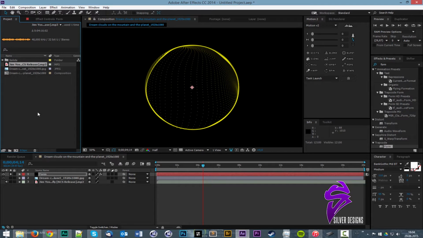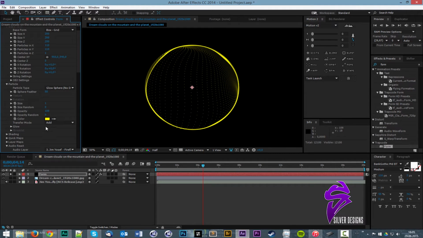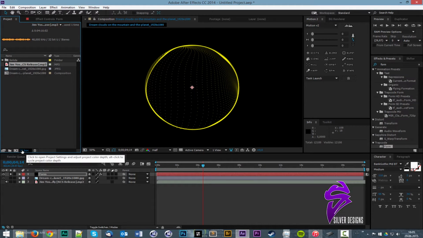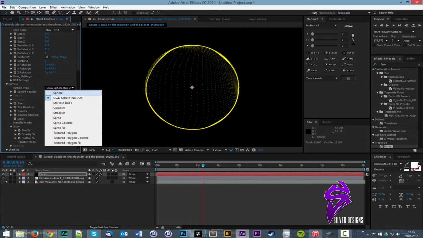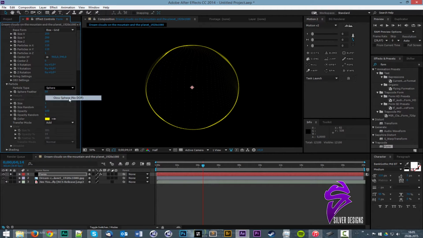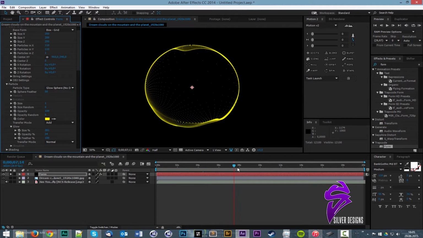And go to the project manager and change the 8-bit to 32-bit. How we can change that is hold Alt and click on it, and now the glow will look a little bit better, because the glow looks very bad when you have it on 8-bit. So change the channel bit depth to 32. So now go to the glow and then to the opacity and then to the size. Bring that a little bit up. So we get something like this. This is without glow and this is with glow. So it looks a little bit better.